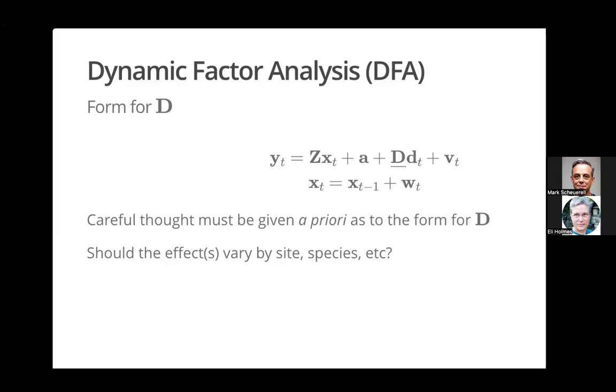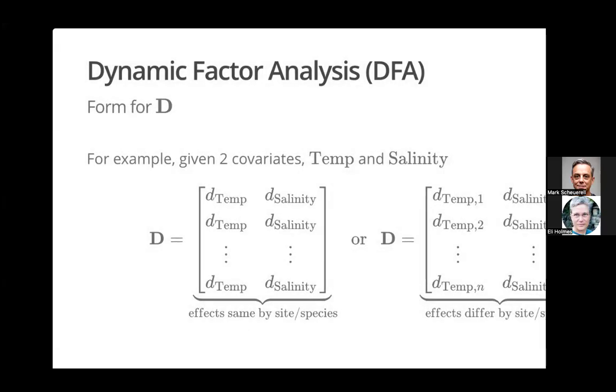So when you're doing this, you want to make some assumptions about how you think those effects vary or are the same depending on things like location or the species or that sort of thing, right? So Eli had something very similar to this the other day. Let's say we're going to estimate the effects of temperature and salinity in this model. Here, it's location or species invariant. There's one effect of temperature and one effect of salinity. Just this parameter is repeated many times, but it is the same thing.